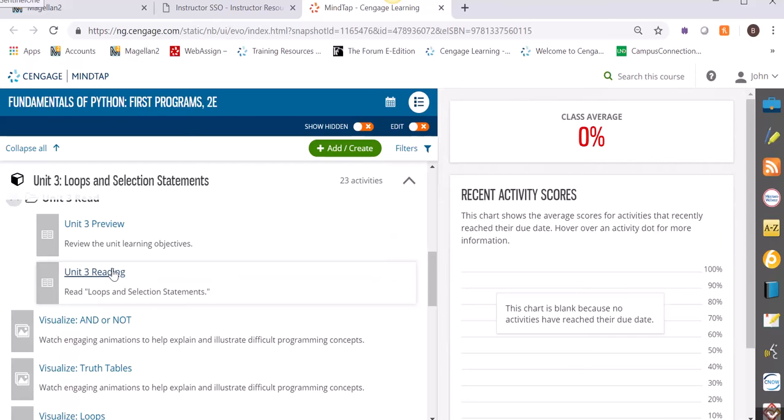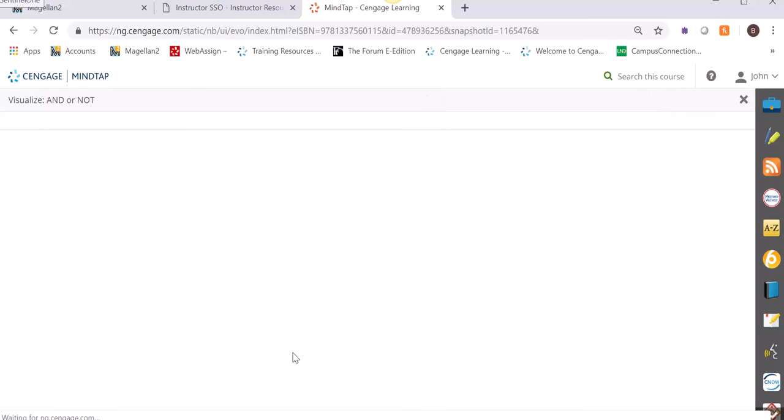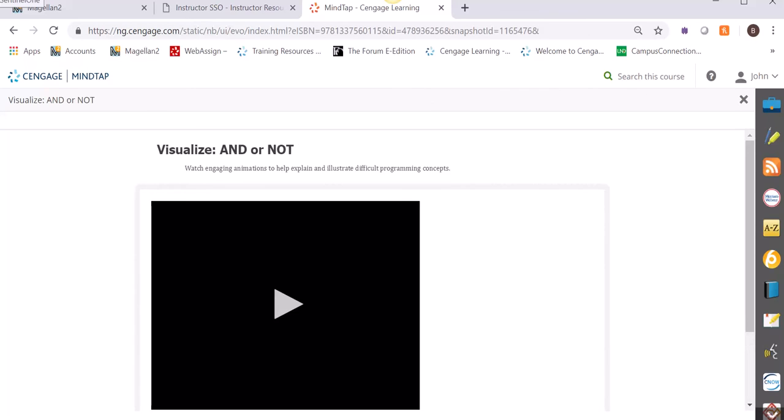And the ebook is very interactive. Students can highlight, instructors can highlight, and it goes to all the students' books. It can be read to them. A lot of different things can be done. So I can show you that in more detail later. Then we're going to have appropriate visuals or animations, and they would just click on this and watch a particular animation.